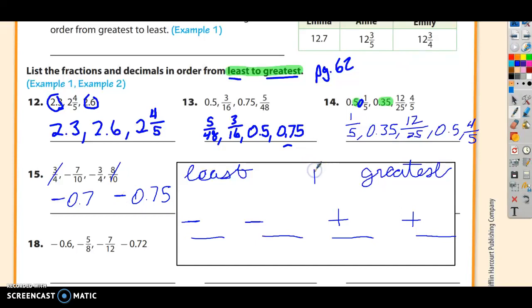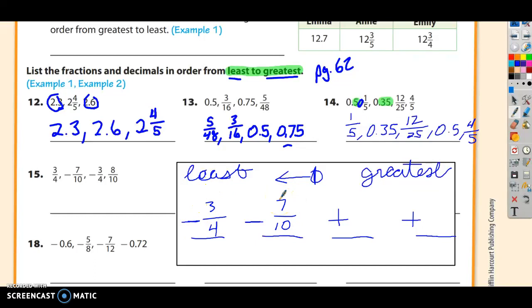So let's think about it on the number line. We start here at 0, and we're going this way towards the left. Which one would we run into first? Well, we'd come to 0.70 first. And then if we kept going even farther to the left, it'd be 0.75. So the most negative, the farthest to the left there, would be negative 0.75, which is negative 3/4. And then the next one would be negative 7/10. Now they're close to each other, but still the negative 3/4 is just a little bit farther to the left because that's negative 75 and this one's negative 70.